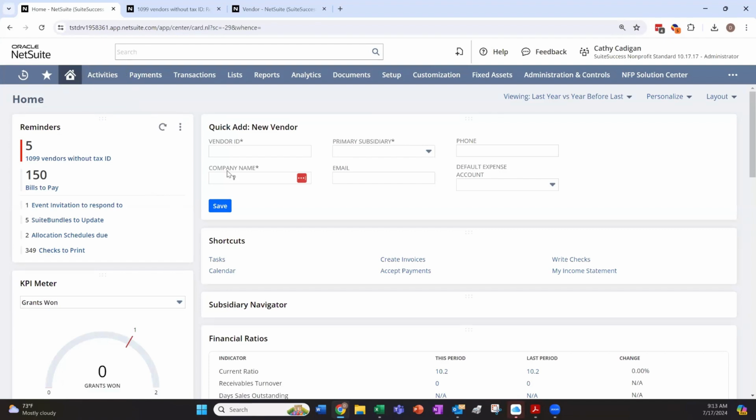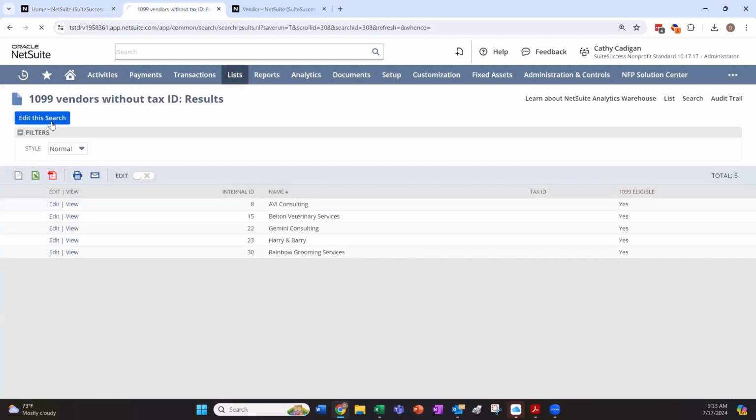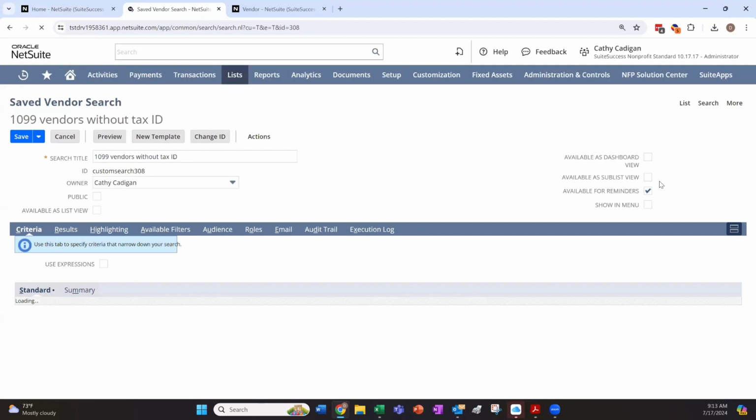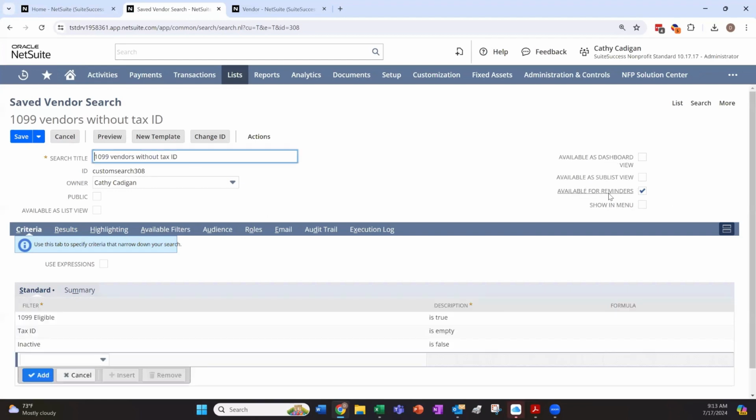Okay. So Dana, I'm sorry, real quick. There was a question. Tanya said, what are the criteria again? Tanya, do you mean the criteria for the vendors? Yes, for the 1099 vendor search. So is it right here what you mean? How to get it to show up there is if you check this available for reminders box on the saved search. Is that what you were asking, I think Tanya? She's looking at the criteria that's on your screen right now, the bottom.